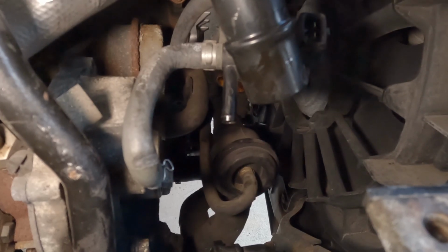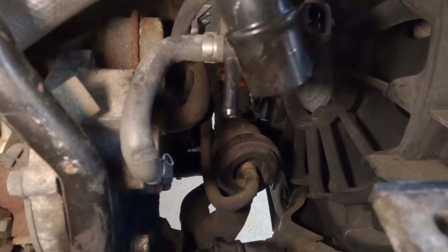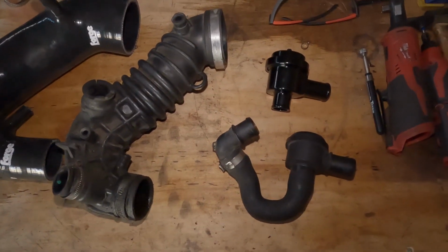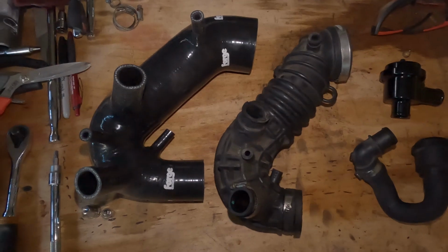So before I install the new turbo inlet pipe, I'm just going to go ahead and take off the factory diverter valve. Now that the turbo inlet hose is out and so is the diverter valve, I'm just going to start transferring over the hose and getting everything back into the car.